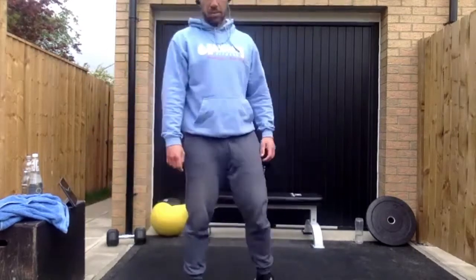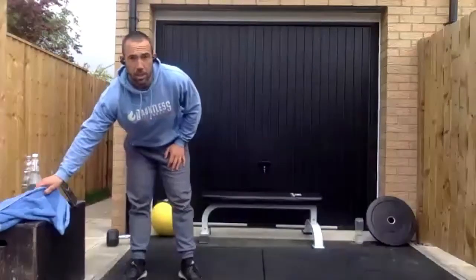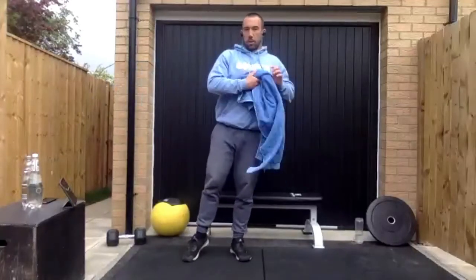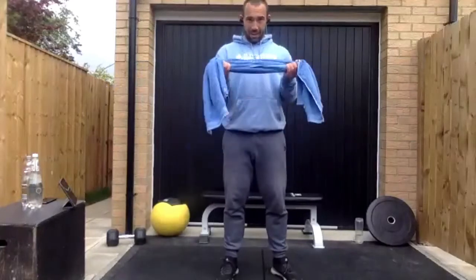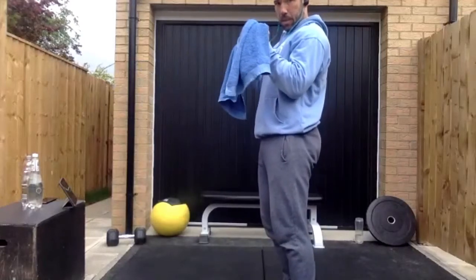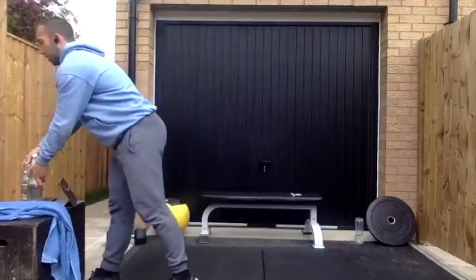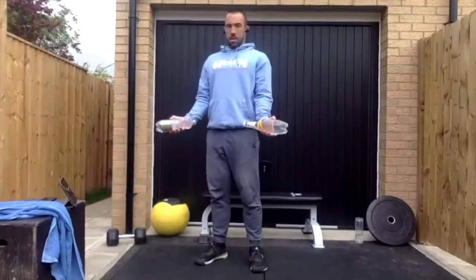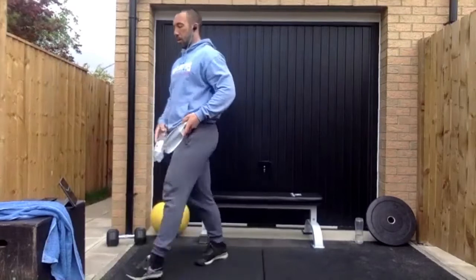So let's loosen them legs off, give them a quick shake. I'll quickly recap what we're doing next. So we've only got a minute from now. With your towel, pull it apart, bring it in. It's a 10-second bicep isometric hold. Pop that down straight into the rest of the 30 to 40 seconds curls.